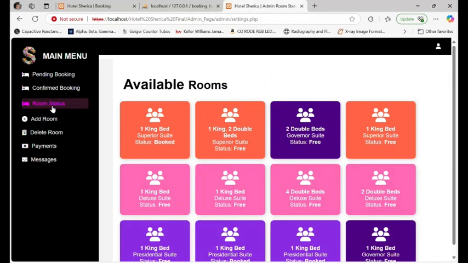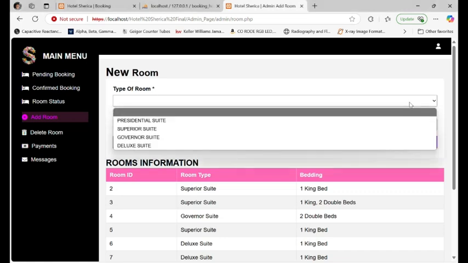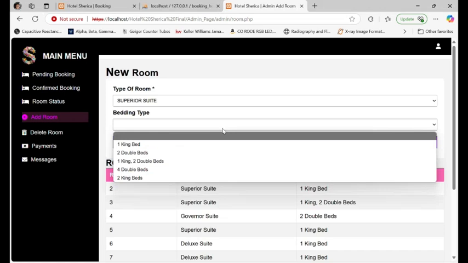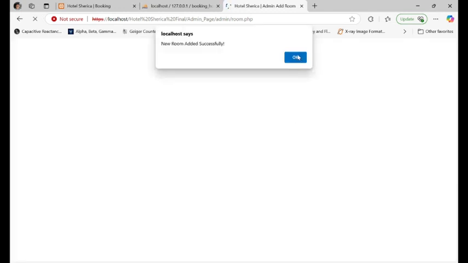Now, again, we already went through the status page. This is the first page and the landing page after being logged in. Now, admin can also add rooms. So if I click Superior Suite example and I say one king bed and two double beds and add new, I will see a message that says the new room is added successfully.